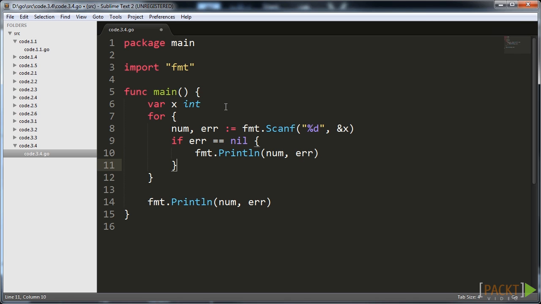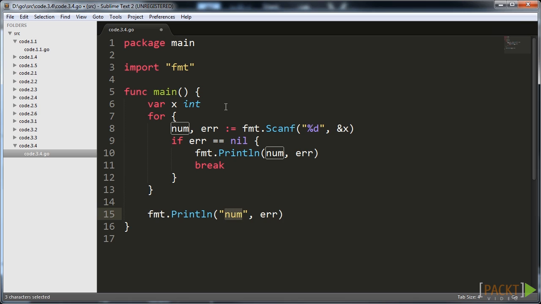Let's consider the next task. We ask the user to enter an integer number, but we must process his input in order to check if he did input an integer number or something else. Let's use a loop for it. We will execute a loop body consisting of the scanf call and error-checking if statement. If there was no error, we just break the execution.